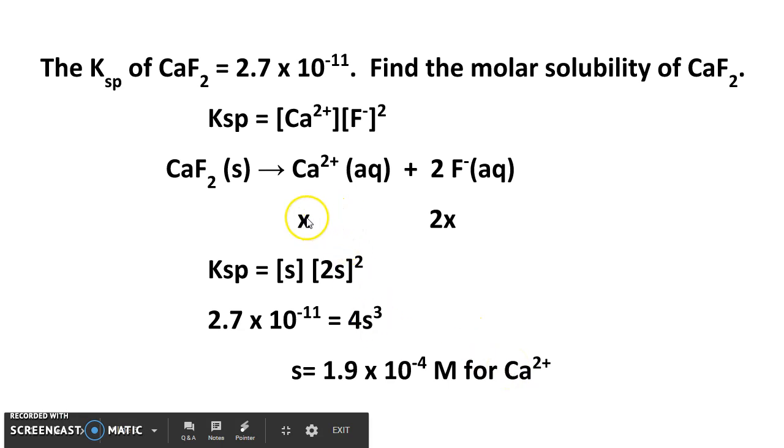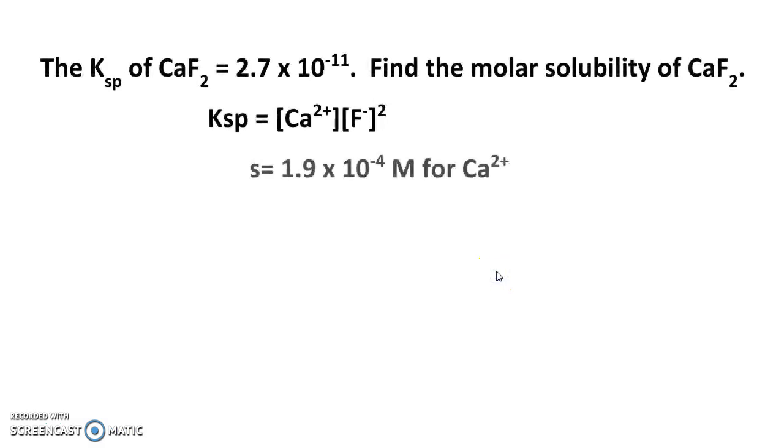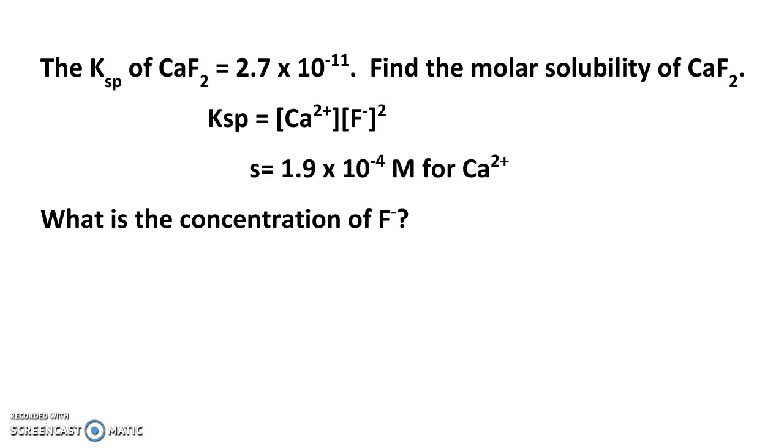But you have to recognize that since calcium is the x, fluoride is 2x. Well, if I want to know what the concentration of the fluoride is going to be, I need to multiply it by 2 because it is a 2s. And that's the only difference between the first example I showed you and this one, is the fact that the calcium fluoride is a 1-to-2 relationship with its cation and its anion. So that's the only difference. You won't see anything beyond 4s to the 3rd on the AP test. You will see some examples, but it's never going to be tested.